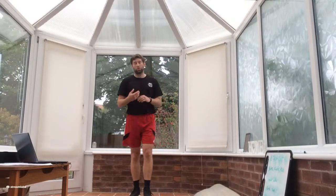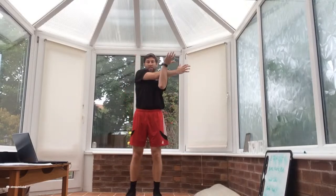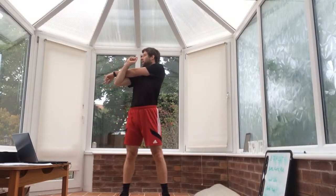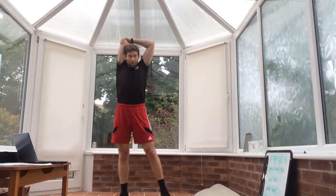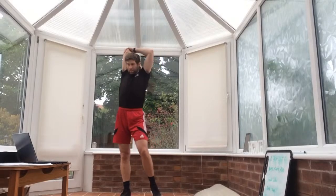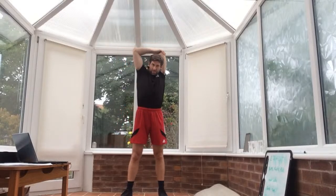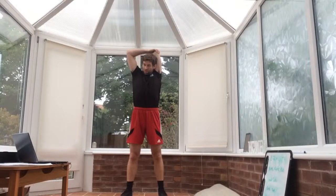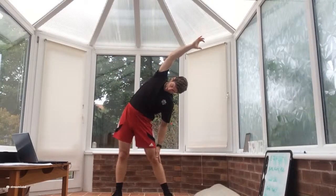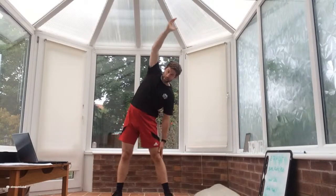Okay, so we're going to just stretch now rather than doing a full cool down because our heart rate hasn't got elevated. We're just going to do a stretch as part of our cool down today. So we'll start with just taking that arm across the body like we did in the warm up. And change sides. Take that arm up behind your head. Try and keep your chin off your chest. And change arms. And take it into the side stretch. And over to the other side.